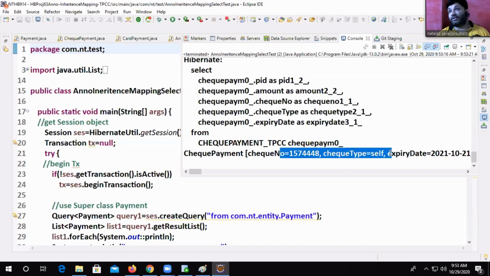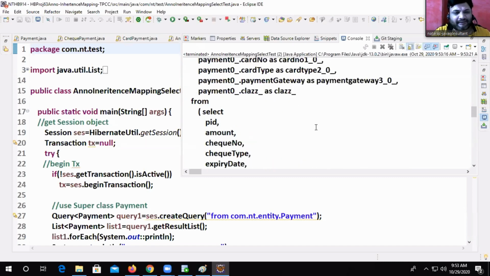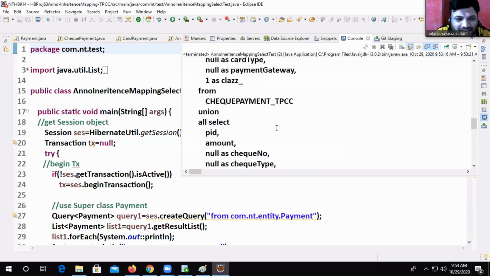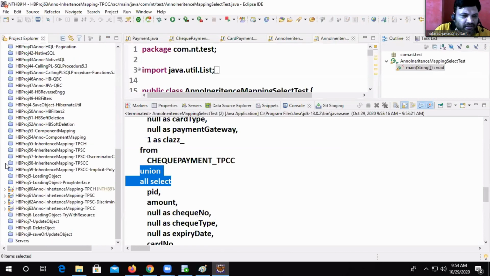By default it is showing implicit polymorphism or table per concrete class. See, the union tag has come. That means it is showing table per concrete class, not any implicit polymorphism. You observe the difference between both here.